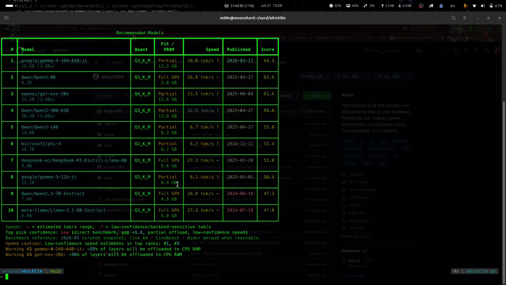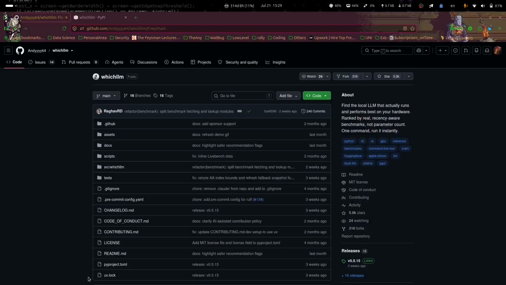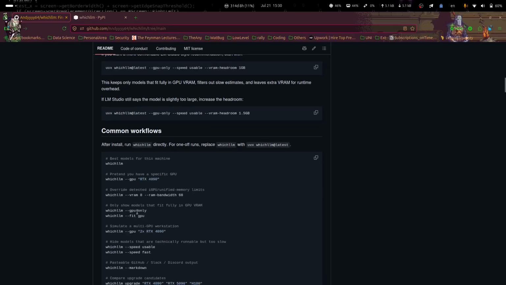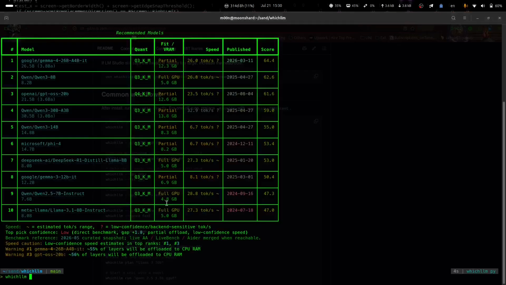I don't want models that are partially split into the RAM. For example, someone only wants models that fit completely inside GPU memory, and I only want ones that are actually comfortable to use. So there is also a command to handle this, I think this one, the GPU only, combined with the speed, I think.